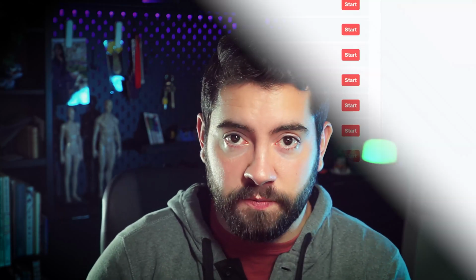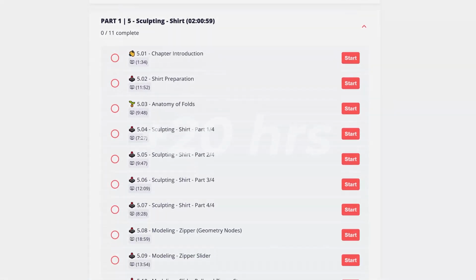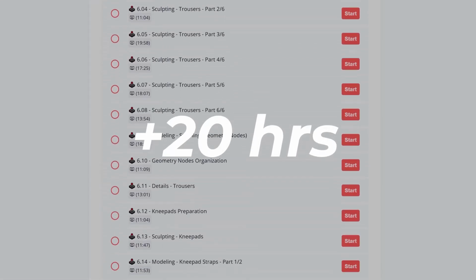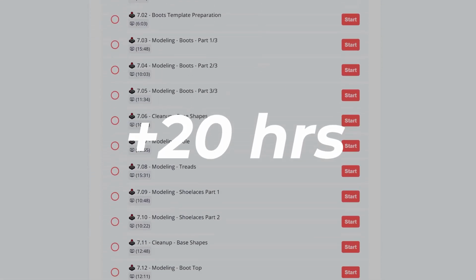Now, depending on when you decide to join the course, you won't have access to all parts yet. What do I mean? Well, for example, if you join us at launch, you have access to part one. And this is already over 20 hours worth of material. So you won't run out of things to do anytime soon. And the other parts will be released in the following months after launch. And all of this is of course included within the same price.